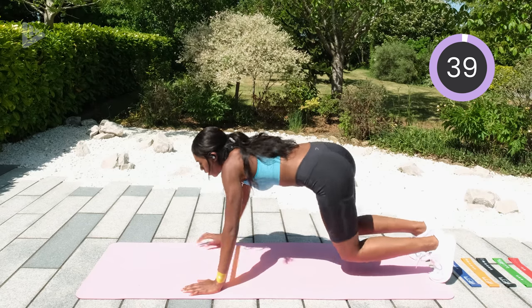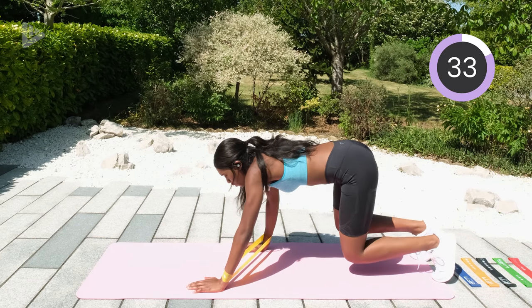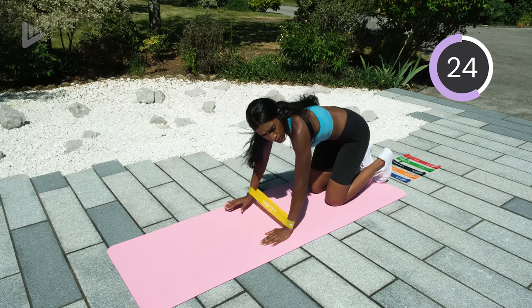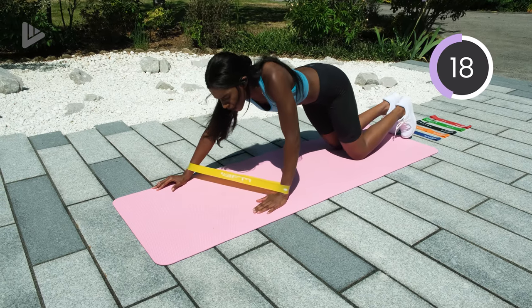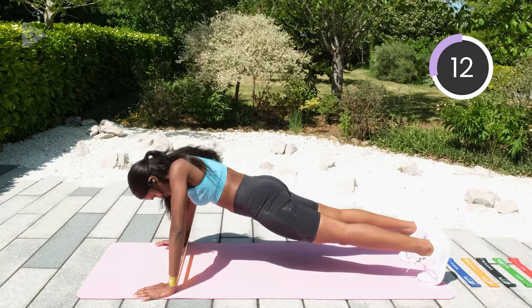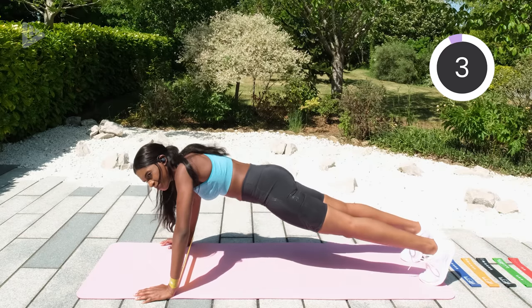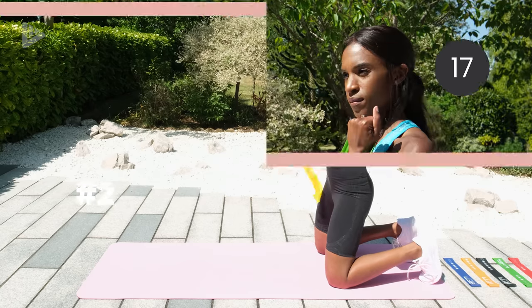Let's go. Now, if you are struggling to do full push-ups, when you walk it out, it's fine to drop down to your knees, push up, and then walk it backwards a little bit. You'll still get a stretch. So walk it out, push up, keep the core nice and tight, and then walk it back in. Rest it off. Good.